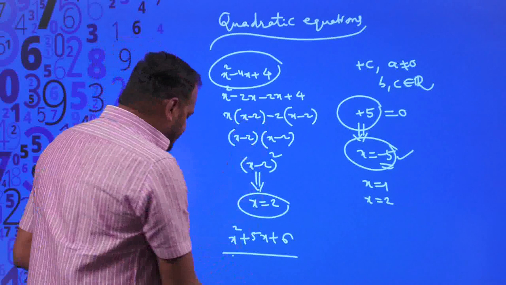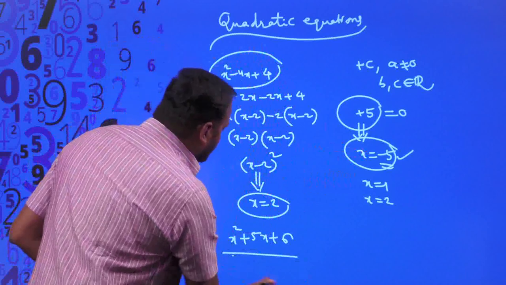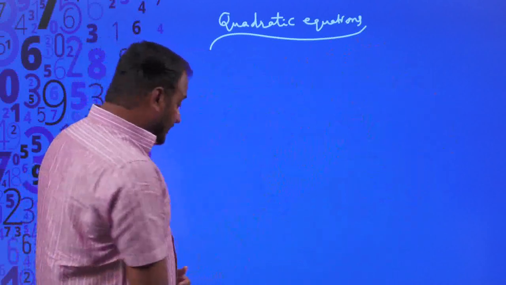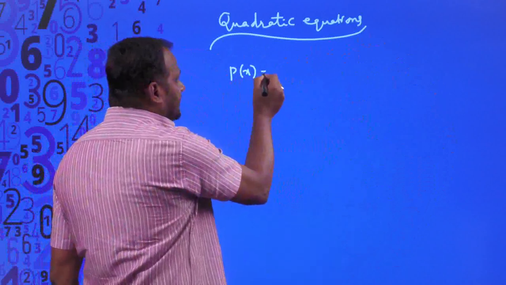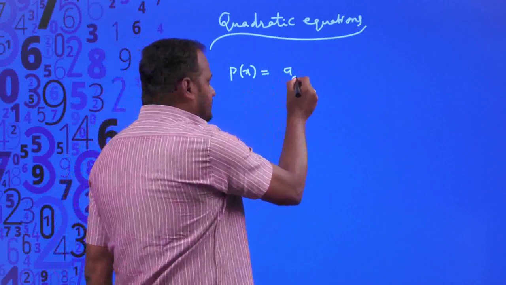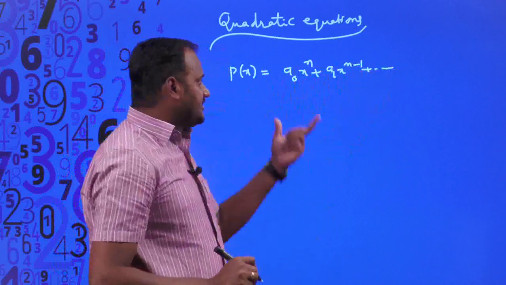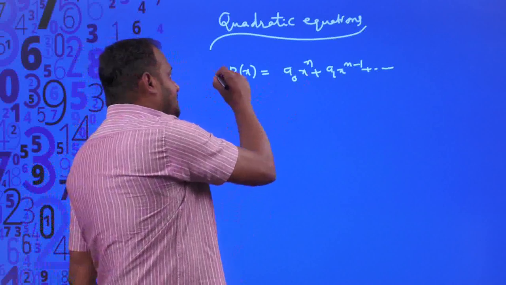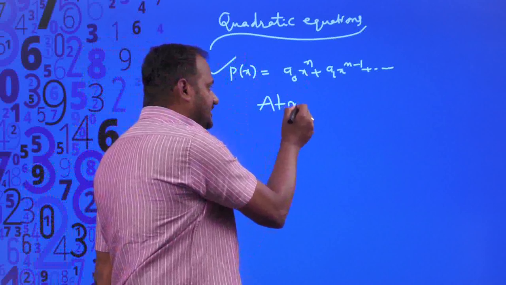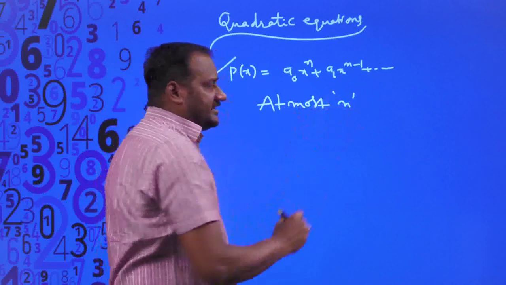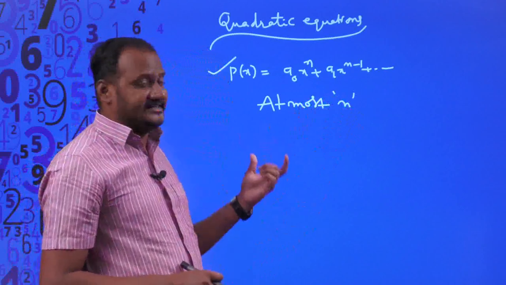So we can generalize one thing here with the help of this conversation for the first degree polynomial as well as second degree polynomial. Suppose you have a polynomial of degree n. Polynomial of degree n means P of x is a polynomial of degree n. For example, a0x to the power of n plus a1x to the power of n minus 1 plus so on. So this is nth degree polynomial. What is the maximum number of zeros of this nth degree polynomial? It is at most n. We should say that at most n. We should not say that exactly n. We already discussed about that. Why is it not exactly n? Why is it at most n?